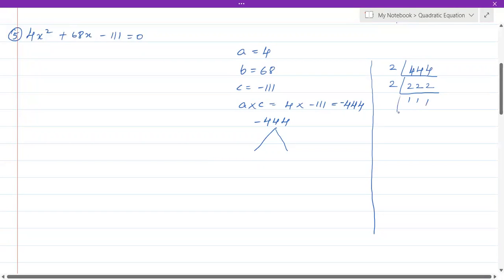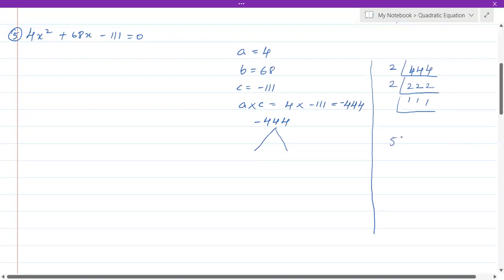Now 111 is an odd number, so you cannot divide it by 2. After 2, which is the next prime number? 3. Is this divisible by 3? Yes. Use the divisibility rule for 3. For 111, add all the digits, 1 plus 1 plus 1, you get 3. This number is divisible by 3, therefore the entire number is divisible, isn't it? So you must be knowing the divisibility rule. Let me say the divisibility rule again.